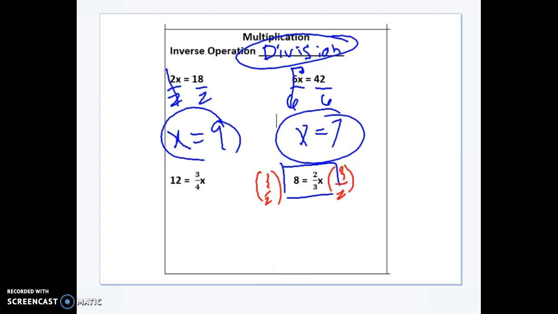on your own. Hopefully what you should have seen here is that 2/3 is being multiplied by x. So to undo that, we would have to divide both sides by 2/3, which really means you're multiplying both sides by the reciprocal of 3/2. The 3's cancel out to make 1's, the 2's cancel out, so all you're left with is x. We've isolated the variable x. If you think of 3/2 times 8 over 1, you can cross simplify to make a 1 here and a 4 here. Multiply straight across. 3 times 4 is 12. 1 times 1 is 1, so x equals 12. And then rewrite it so that it's read from left to right.